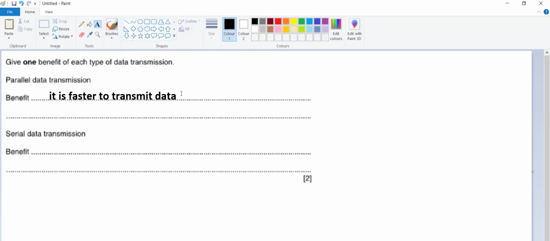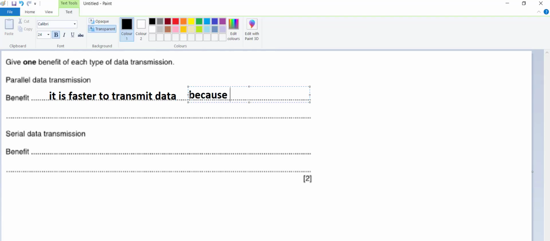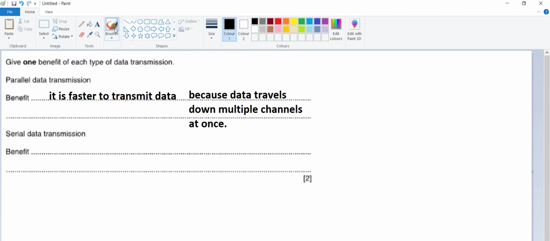Now if you put why, even better, because data travels down multiple channels at once. But a key bit, excuse me, is this bit. Especially this bit, which most of you missed.